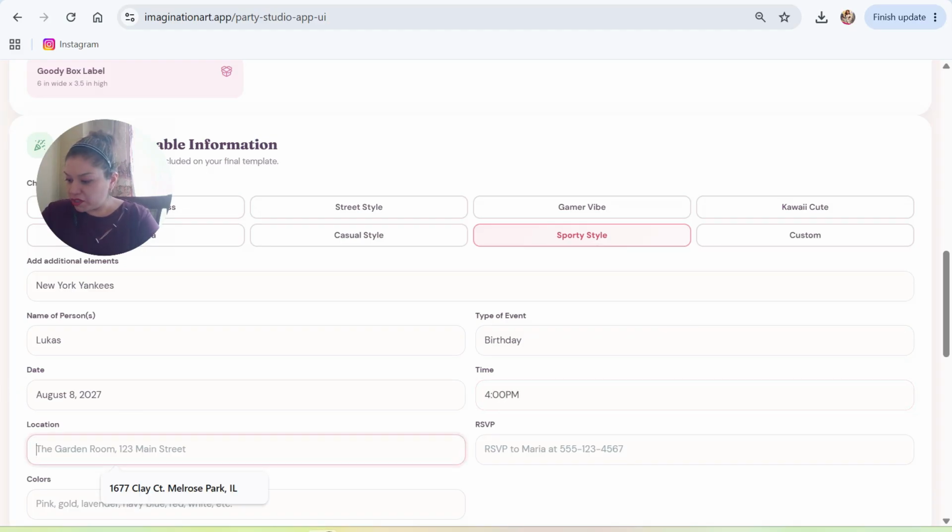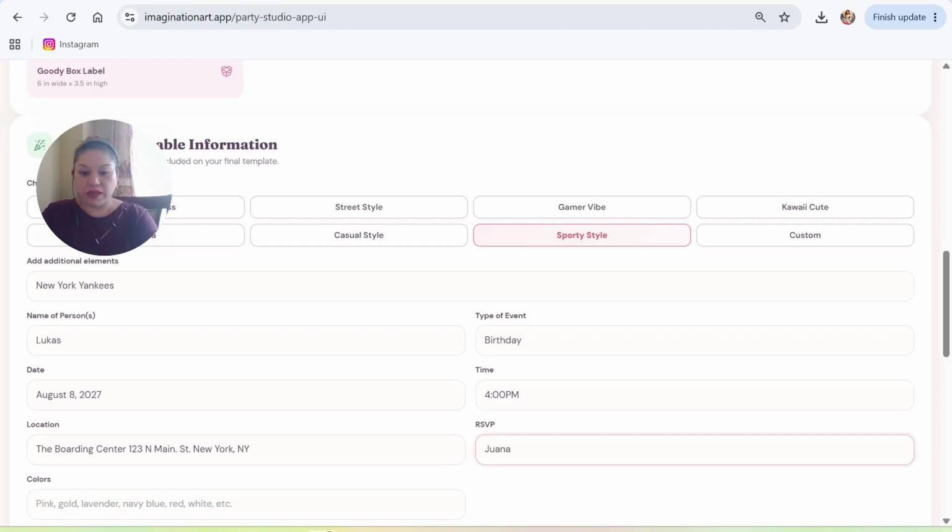Event location is an actual location. Boarding center. There is an address. I'm just going to make up this address, guys. It's not real. Main Street, New York, New York. Not the real address, but New York, New York. You don't need to do a zip code, guys. You don't. Okay, so RSVP.